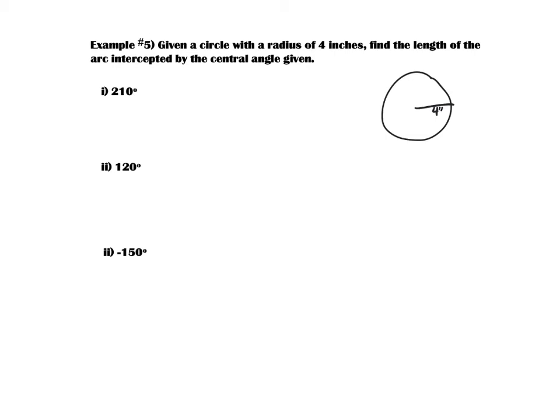Okay, so 210 degrees. You have to make a decision here. I'm going to do an angle of rotation. It's a positive angle of rotation. It's going to go past 180, 30 degrees. Okay, so here's my terminal side. Theta here is 210. My initial side was this length here, and what I'm seeking is the length of the arc.